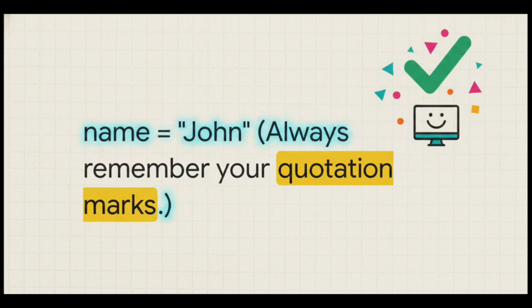So the absolutely crucial point here is you must use your quotes. Writing name equals quotes John inside those double quotes tells the computer exactly what to do. It says, hey, this is just text. The text gets safely stored as a string variable, and the software runs perfectly smoothly.